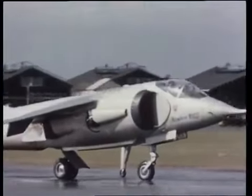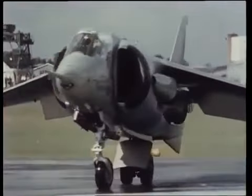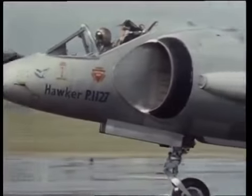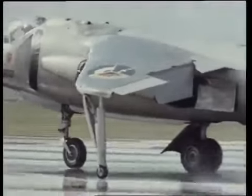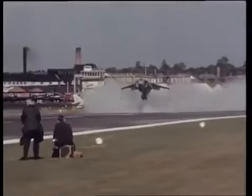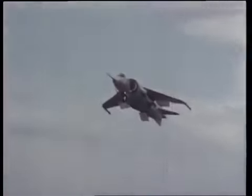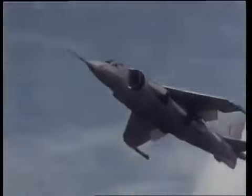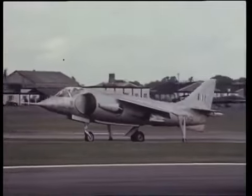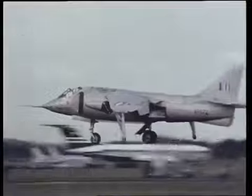In the mid-1960s, P1127s and Kestrels made hundreds of VTOs under all conditions, some from rain-sodden runways and others from grass or even desert. It was realized from the start that as an alternative to VTO, the pilot can make an STO, short takeoff. The engine is opened up with the nozzles pointing aft. This causes tremendous forward acceleration without any ground erosion.